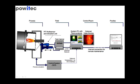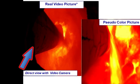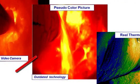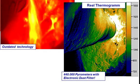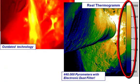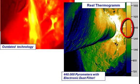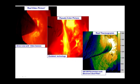But let me show you some of the capabilities of this product more in detail. The pit indicator shows videos, a screenshot here on the left, and as well a thermographic image here on the right. In the middle, you see a comparison with a pseudo-color picture produced by an outdated technology. The Powitec thermogram is a matrix of totally 440,000 quotient pyrometers, and the result, the temperature, is shown as an individual color in the matrix. Each color reflects the temperature as the scale on the right is showing. Blue colors are around 800 degrees Celsius, orange colors are around 1400 degrees Celsius, and white colors around 1800 degrees. This clear picture can be achieved through a patented electronic dust filter.